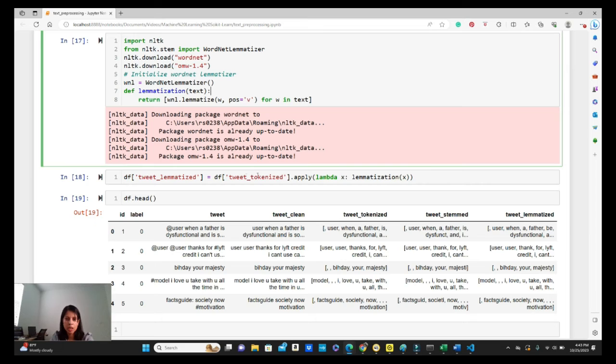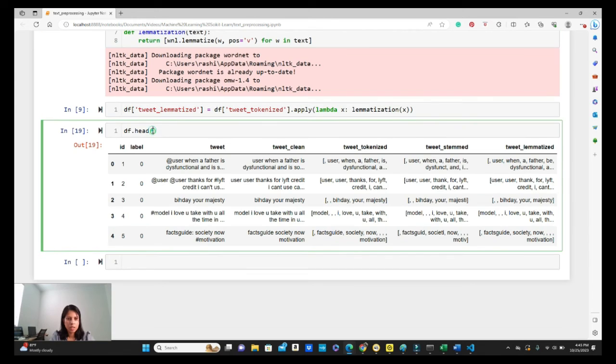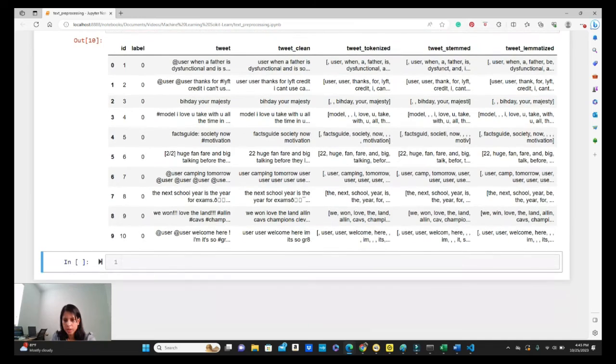So here the tweet_lemmatized, and then we take the tweet_tokenized again and apply this lemmatization function on that and see what happens. This time, dysfunctional stays as dysfunctional, right? You see when we stemmed it, it became defunct, which is not as meaningful. Dysfunctional is much more meaningful. We do not need to change dysfunctional. Same as motivation. When motivation becomes motive, it is not as meaningful anymore. So motivation should stay as motivation as well. Let's see if we take the first 10, we'll find more stuff like that. Like camping. Camping becomes camp in lemmatization, which is great. Talking becomes talk, but motivation, dysfunctional, then majesty, those words stay as they are. So you can use lemmatization and stemming both in your project and see which works better for your project.